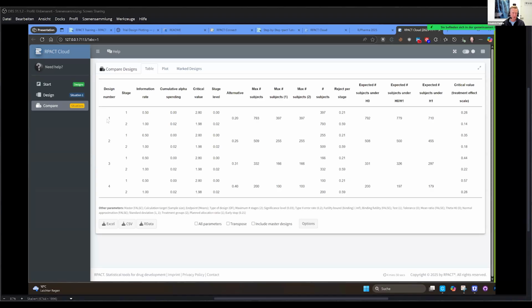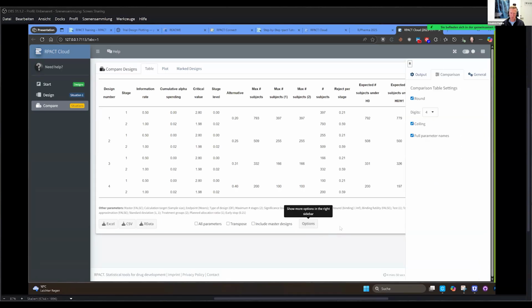So in the first two lines we have design 1, the next two lines design 2, then we have per design 2 lines per stage. Then you can see the information rates and some other values. So it's much easier to read now.